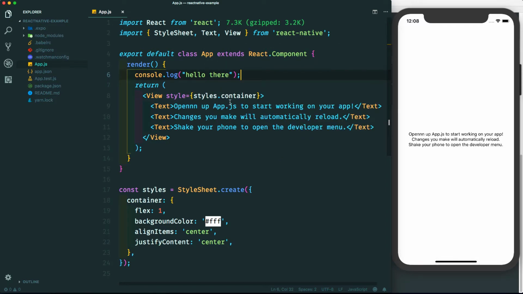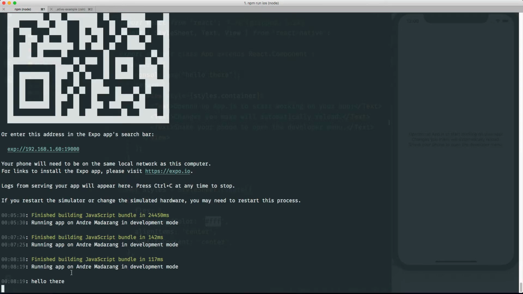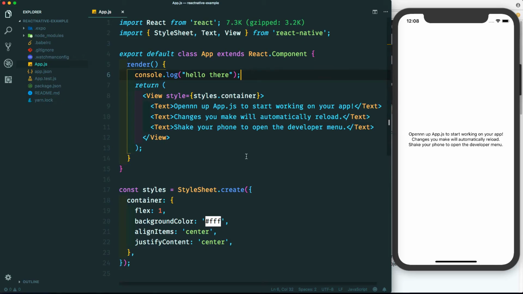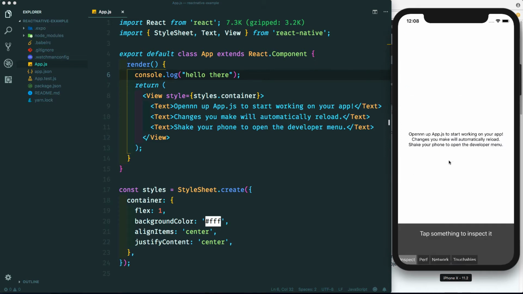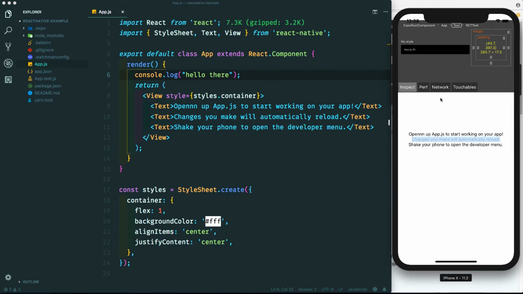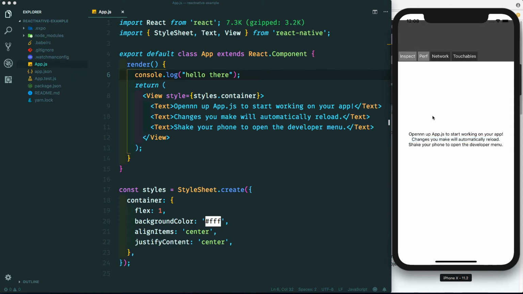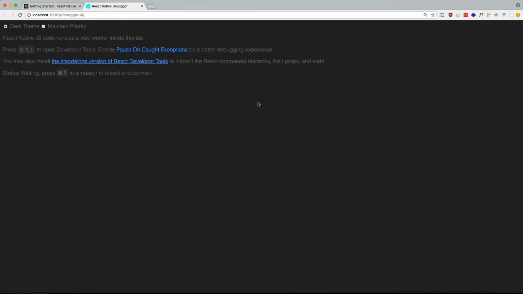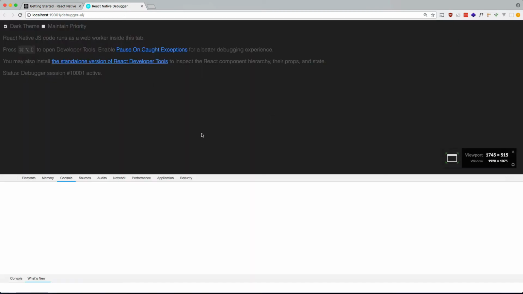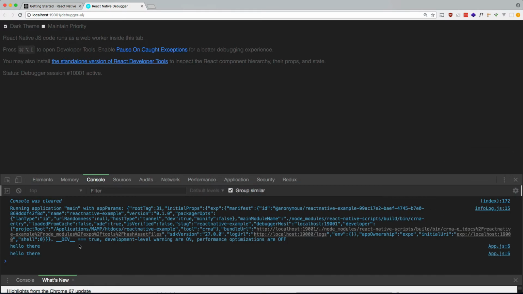And if you just save that, and if you just bring up the terminal, you can see your console logs here. But if you want to take that a step further in the simulator, hit Command D, and you'll see some options here. You can toggle the element inspector, and you can inspect just similar to how you do it in Chrome. Or if you want, you can hit this debug remote JS option, and that's going to bring up a window in Chrome. And if you bring up DevTools, you can use DevTools as you're used to it. So you see the console logs there, and you can use this to debug if you like.